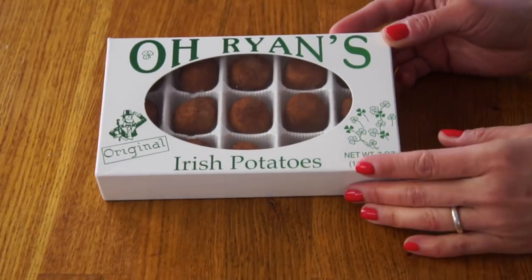I've never had these before so I'm excited to taste them. I was very surprised to read that these contain no potatoes at all — although they look like potatoes, they contain no potatoes at all. So I thought this would be a perfect opportunity to do a DIY potato candy version. This is an old-fashioned candy and some of you have requested it, so I'm going to make that candy as well and then do a little taste test comparison. Let me show you what I did in the kitchen beforehand.